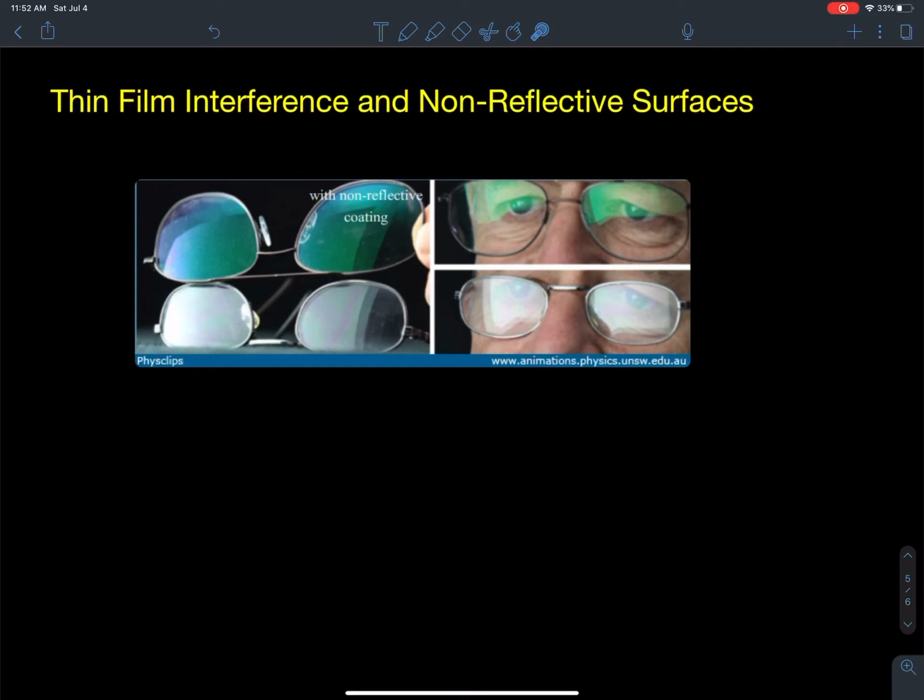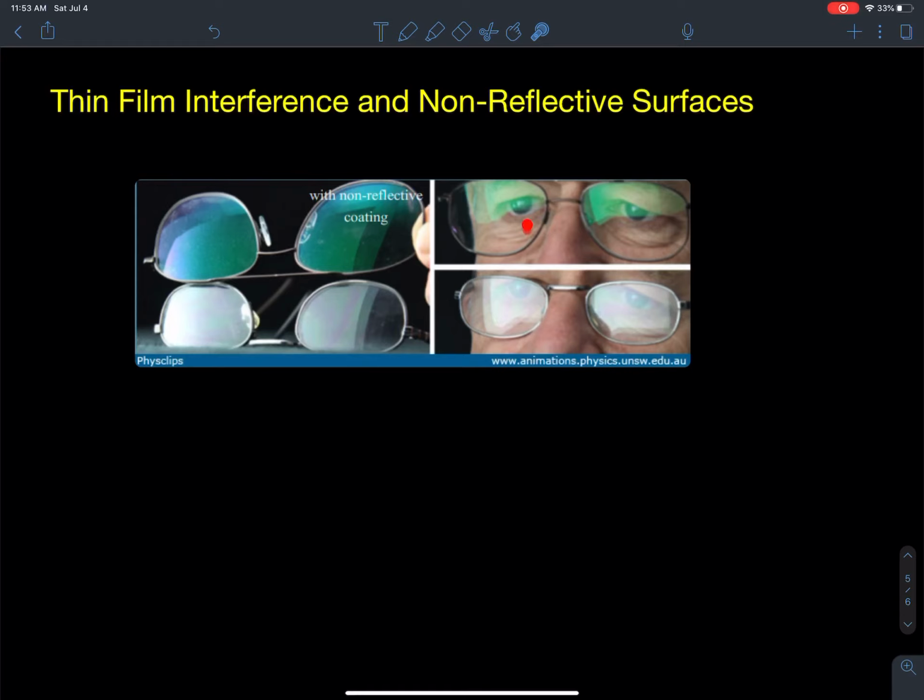It can be blinding. And so often on glasses, if you have a pair of glasses, you might notice that some of them have a tinting. Well, that's due to a thin film that they would put on them. And that tinting is there not to reflect, but to cancel the visible wavelengths of light that would be reflecting, so that they would look non-reflective. People can see your eyes.